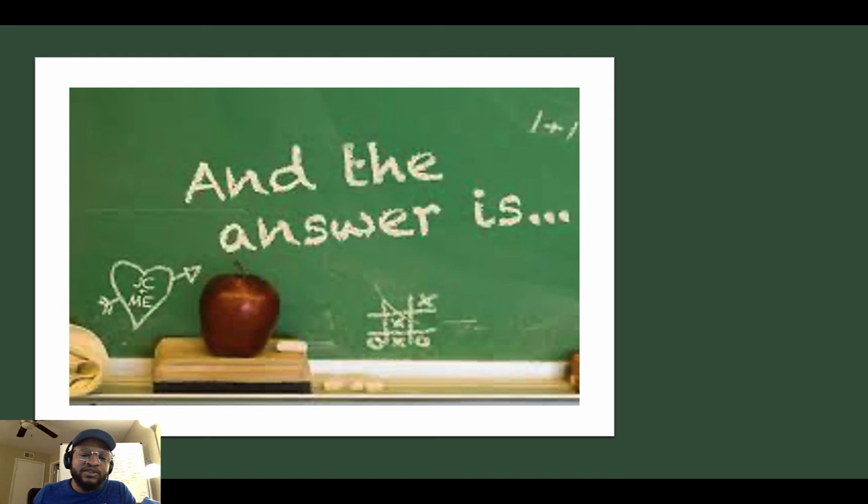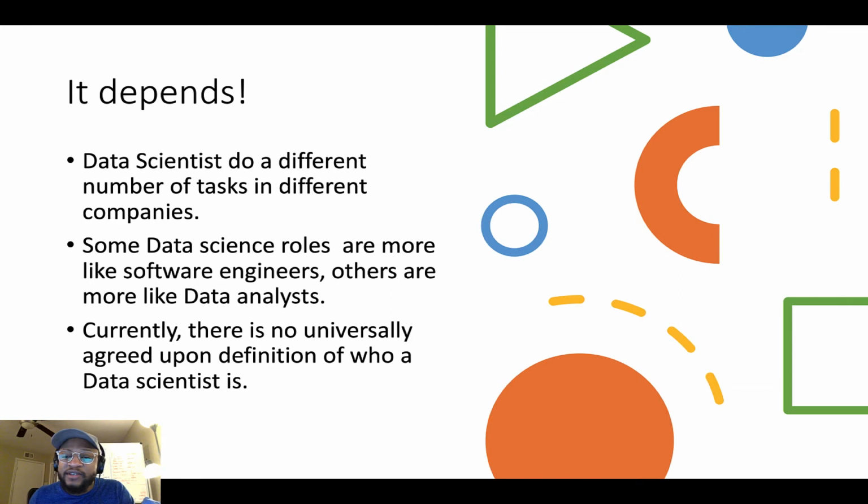So we're still back to the question. And what is the answer to the question? Should data scientists learn to develop apps like web applications? And the answer is it depends. The reason is the role of a data scientist varies from organization to organization. In some organizations, their data scientists do a lot of data analysis type of work. So you pull data from the database and you put it in the dashboard. And that's the end of your role in that organization.